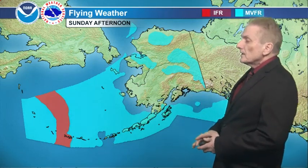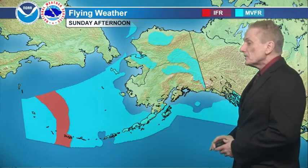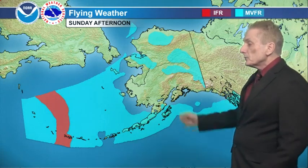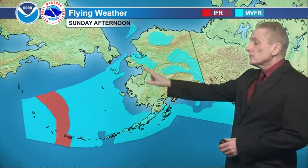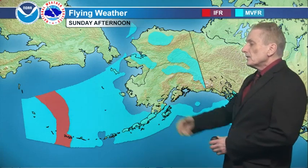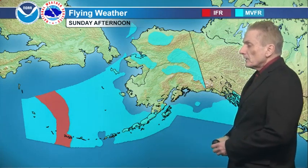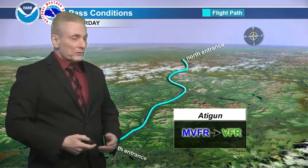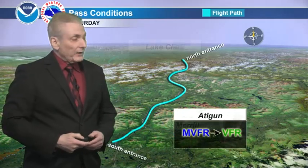Marginal for St. Lawrence Island, patches of marginal, or a patch of marginal VFR up over the central North Slope, north of the mountains, and then still kind of marginal here, Tanana Valley, 40-mile country, on up into the Yukon Flats, also for the southern Kotzebue Sound area, inland a little bit along and south of the Selawik Valley. Southern central Panhandle look pretty marginal. Passes Anaktuvuk VFR becoming marginal, and marginal VFR becoming VFR for Iliamna.